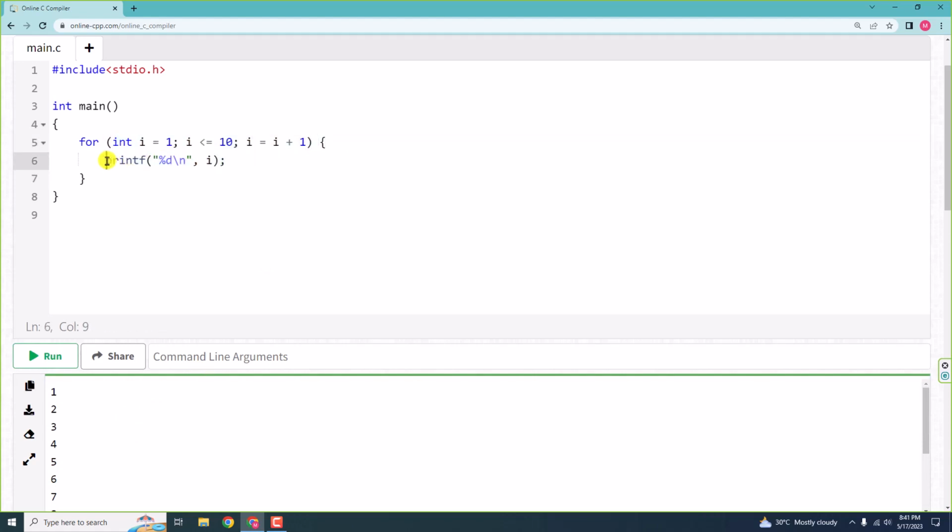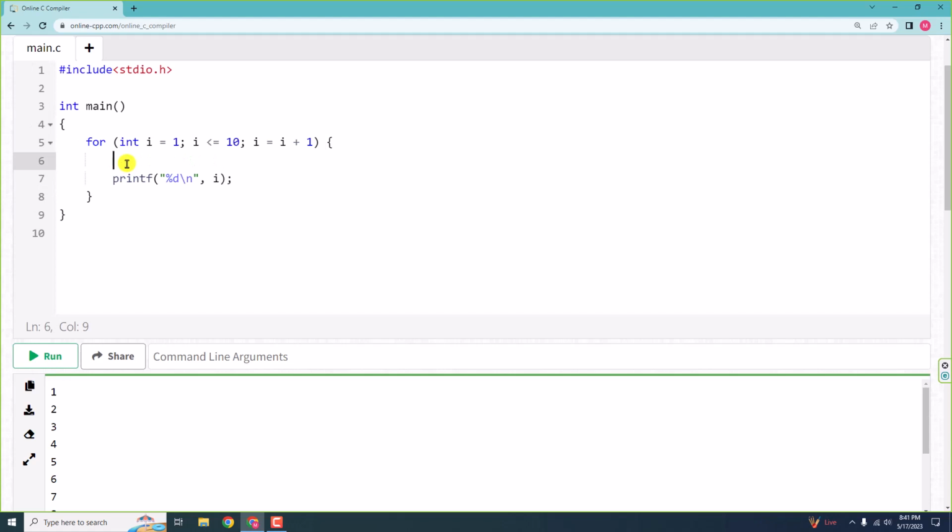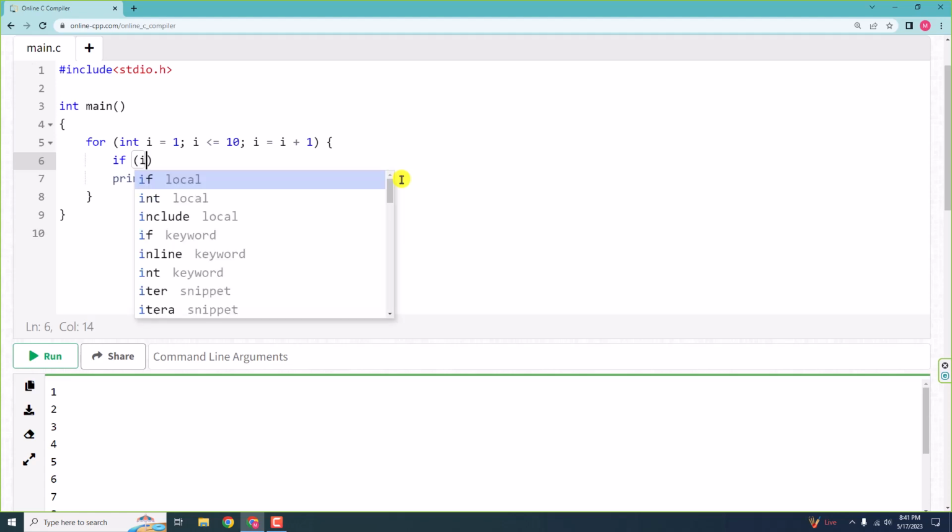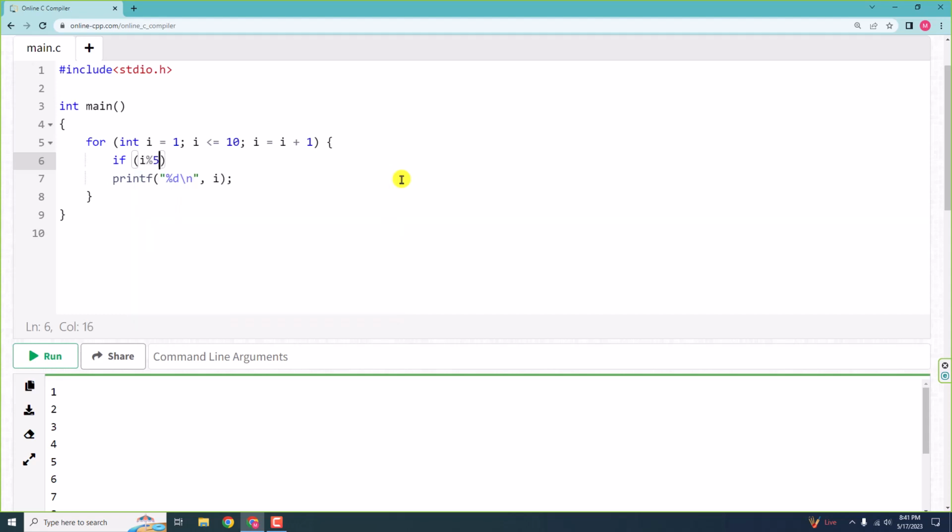Now I will add an if condition. If i mod 5 equal to 0, then I want to continue.